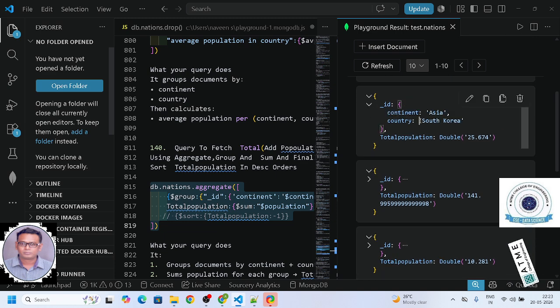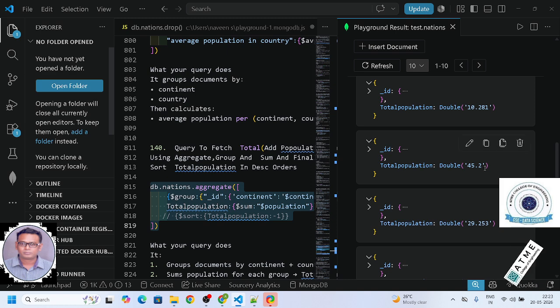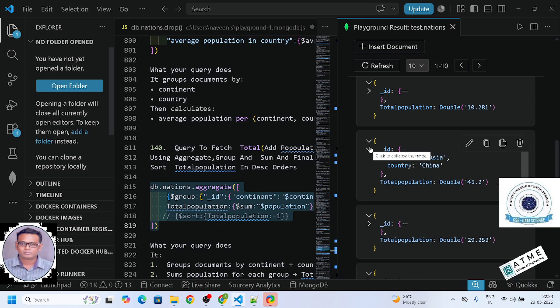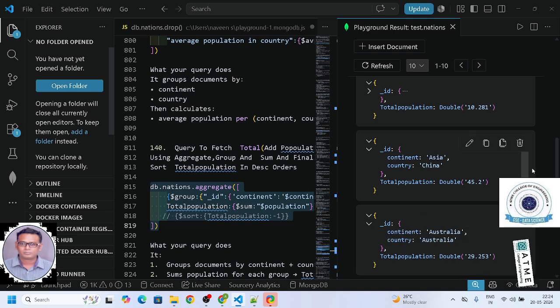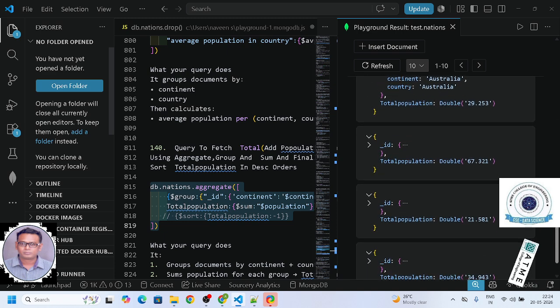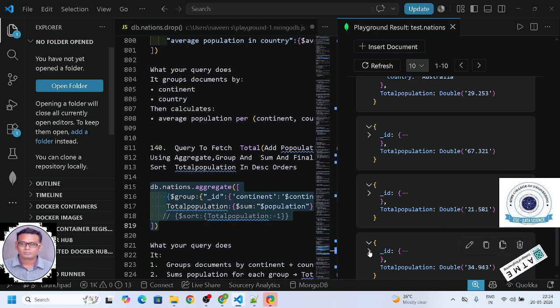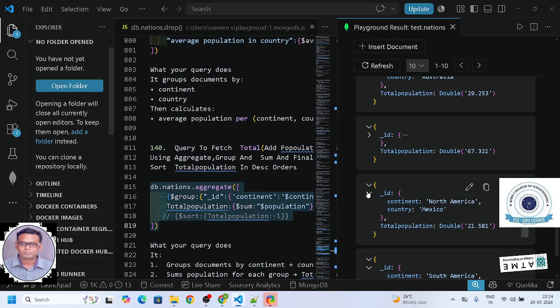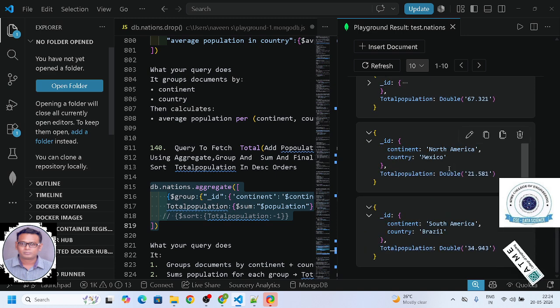For Asia, South Korea, the result is 25.67. So you can see for Asia, China, what is the total population. For Australia, for North America, Mexico, you can find out the result.